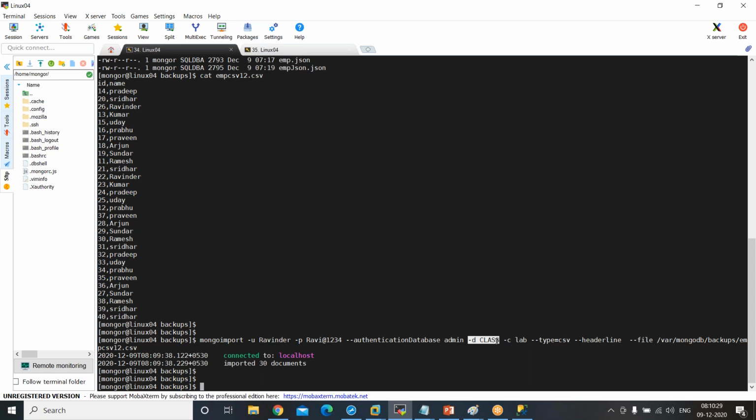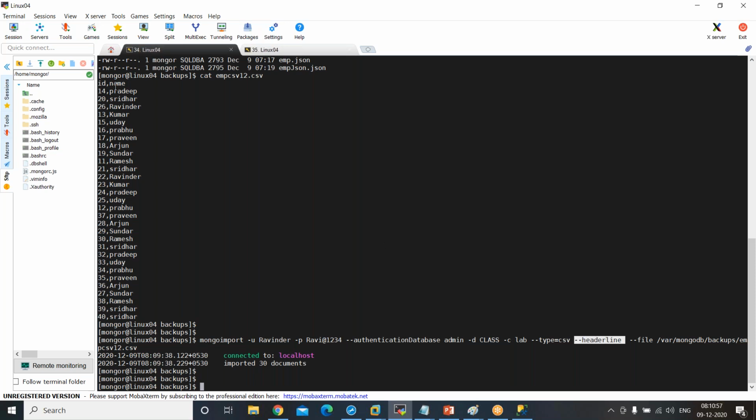In the real world, if you want to override a collection, you don't create it every time you import. I'm just showing that it can do on-the-fly database creation and load it. But in the real world, they'll tell us on which database we have to import this data, and what file it is, a CSV file. And the header line is mandatory.